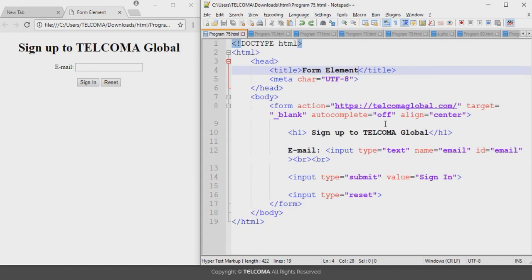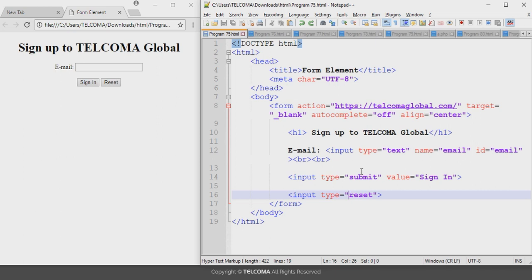So today we are going to discuss how to add the submit button and the reset button to the HTML program. Here we have discussed this program in an earlier class. Here you can see that I have added these two buttons by using the input element, and in the type attribute I have added these buttons by using the submit and reset values.